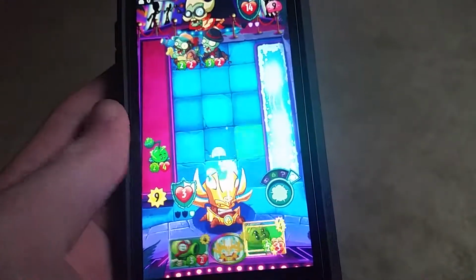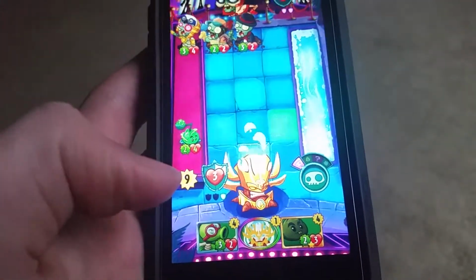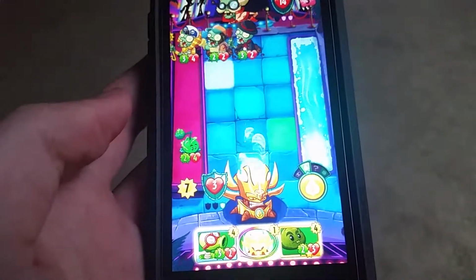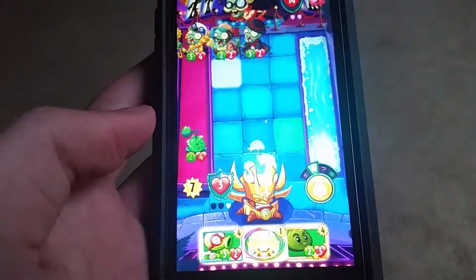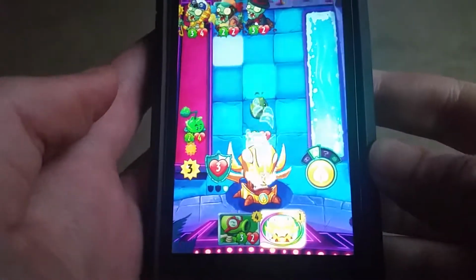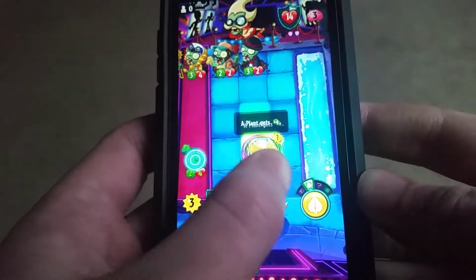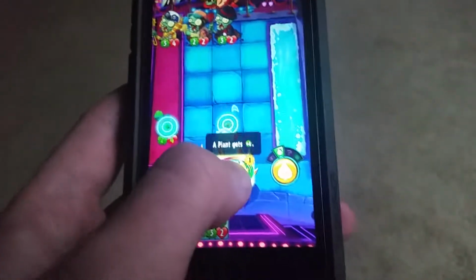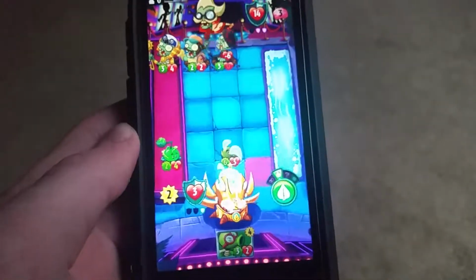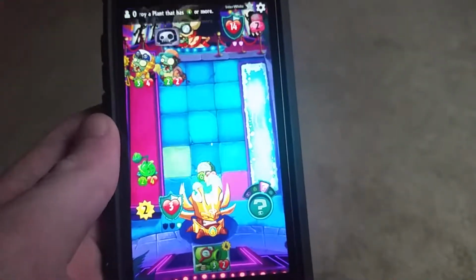Okay. When you play a trick, this is a bonus attack. 2. Toussaint. Dang. I can't do what I wanted to because of that. So, here we go. We're gonna play this guy. When you do a trick, this guy does a bonus attack. So, if I give him plus 4, because that's my special ability, he does a bonus attack, and now he's a 6-3. Please have nothing and just go on.